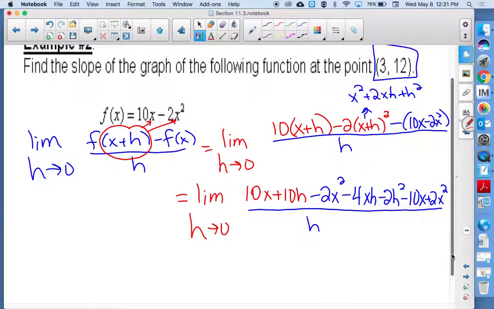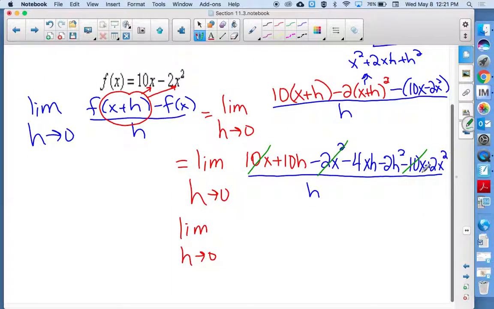So Ethan, in all of these problems, what always happens for us? They cancel out. Yeah, you should have all those terms canceling out. Which pairs cancel, Ethan? Let's see. 10x and negative 10x. Right? 2x squared. And then the terms that remain are supposed to have what in common? All have h's, because that's what's in our denominator.